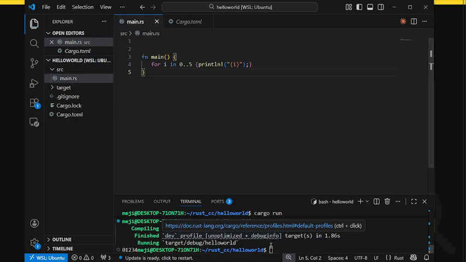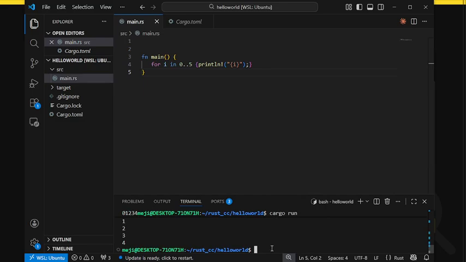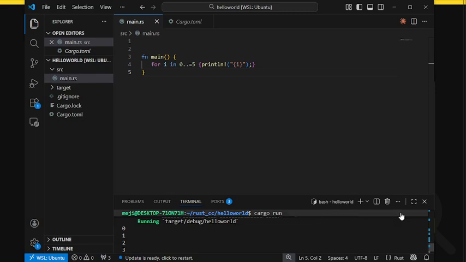Let's try this. So it prints 0, 1, 2, 3, 4. It does not include 5. But now if we add an equal here, then it's going to include 5. So that's basically how we use loops in Rust.